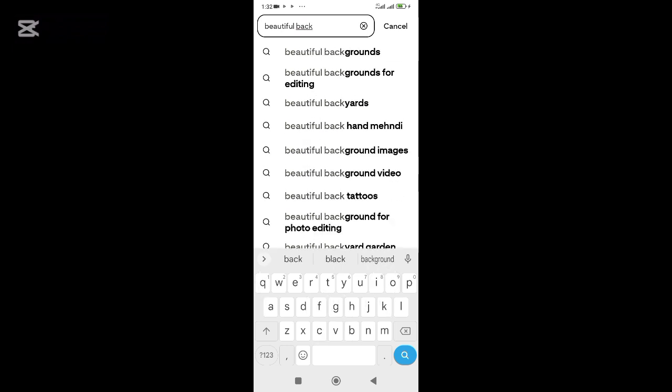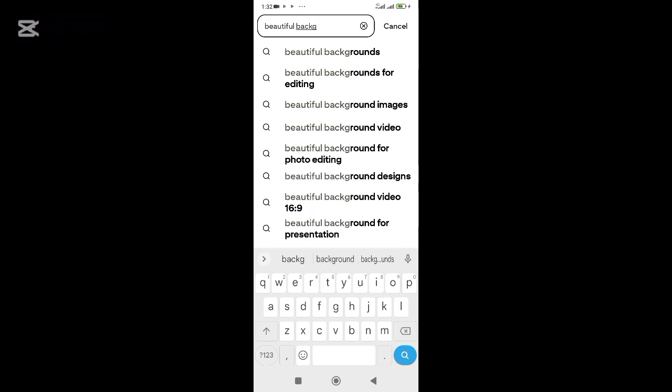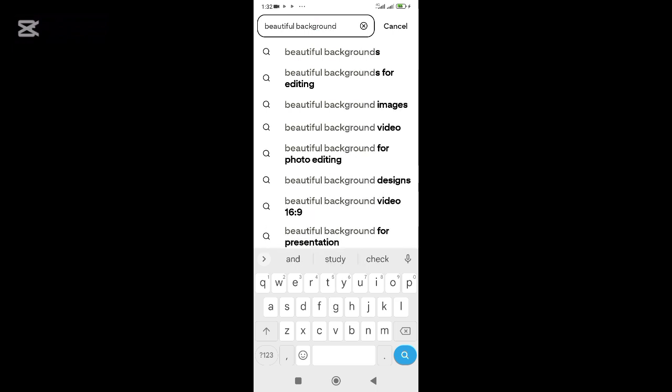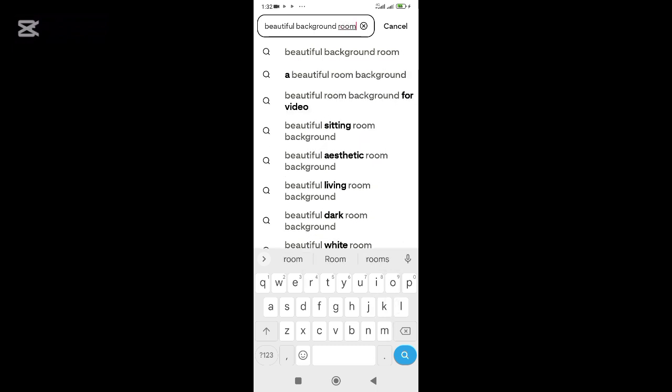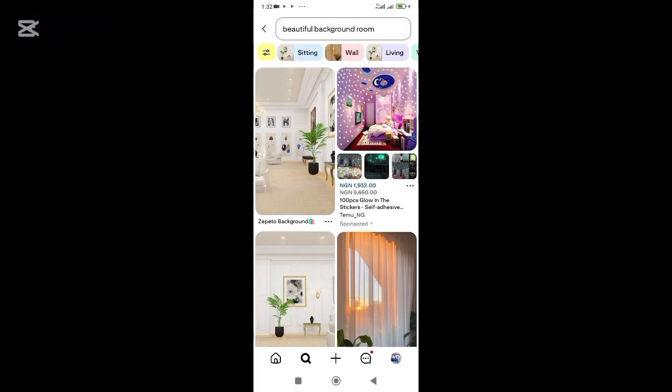All right, just type in what you want. So once you type in what you want and you search, you're going to see a whole lot of backgrounds.